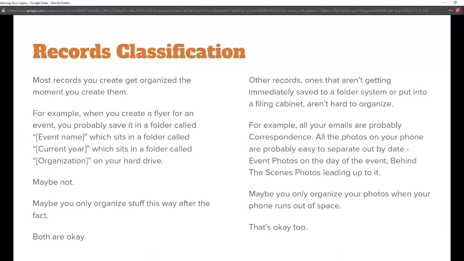Again, in digital, things are easier than ever to sort by the date they were created, the file format, the size, whether it's the raw original image or something that you've edited and posted on social media, or the place where you find them. It's much, much easier to classify things now than ever before, which is wonderful. But what you'll find, and I'm about to show you, is that the way archives like to have stuff organized is the way that makes the most sense to you as the records creator.